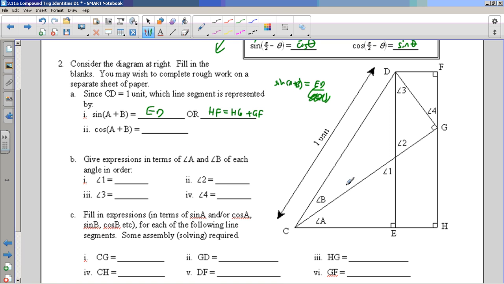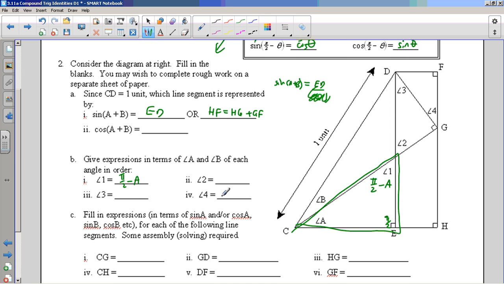This angle 1 here, look at this triangle here. Well, the 3 angles have to add up to 180, what we would think of in degrees, but pi, right? And so if this is pi over 2 here, then these 2 angles have to add up to pi over 2. And so what's angle 1? That's just pi over 2 minus A, right? Because these two have to add up to pi over 2, since the three of them add up to pi altogether. So this one's pi over 2 minus A.